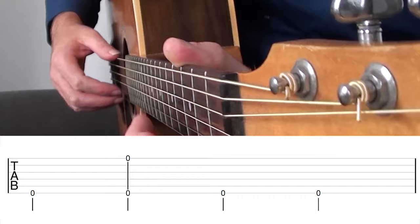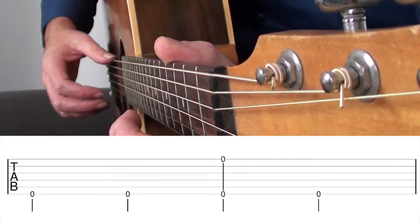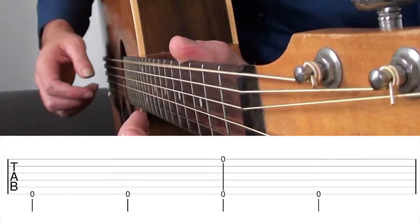What we do then is move that note that we're playing on the higher string around the bar. So we could play it on the second beat, all the while the thumb is doing the same thing, playing on the beat. So we could do this. One, two, three, four. One, two, three, four. Okay? Or we could play it on the third beat. One, two, three, four. One, two, three, four.